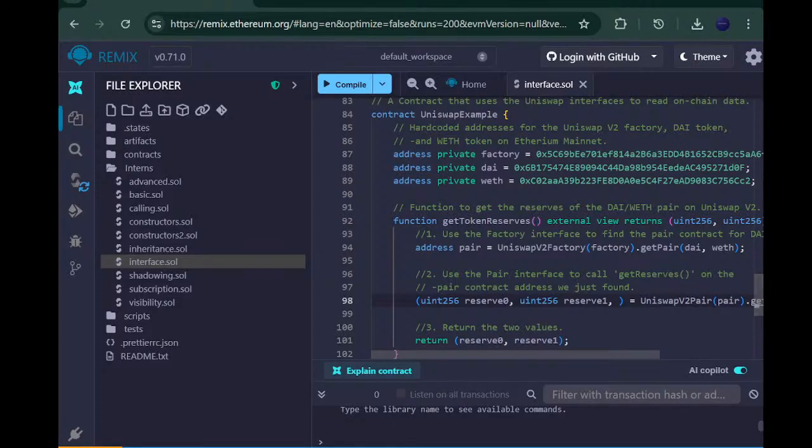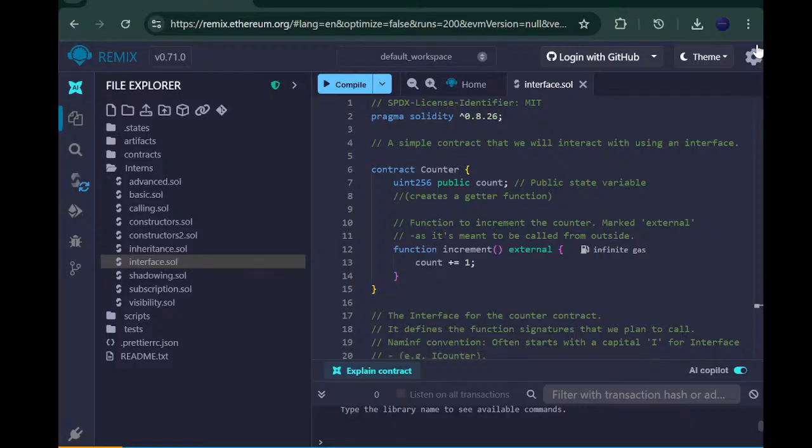Okay, this is it. Let's look at what's happening here. We have a normal implementable contract called Counter that we declared from line 6. Like you can see in the comment, it's a simple contract that we will interact with using an interface.